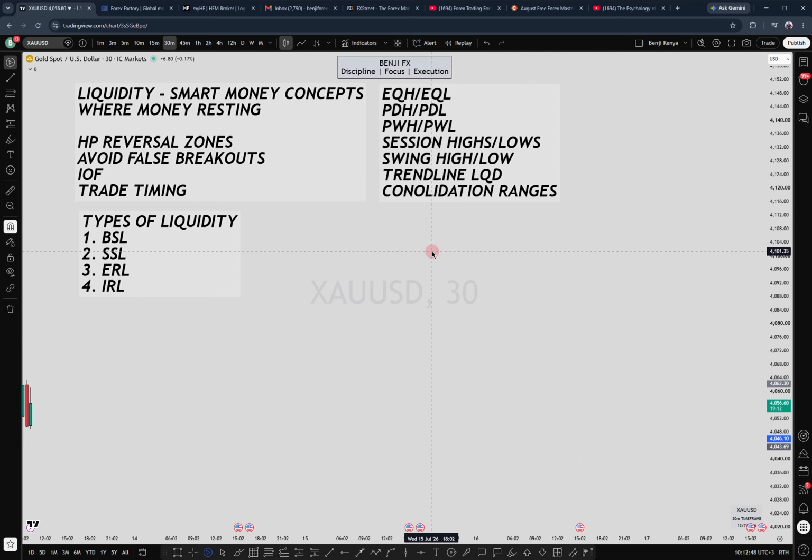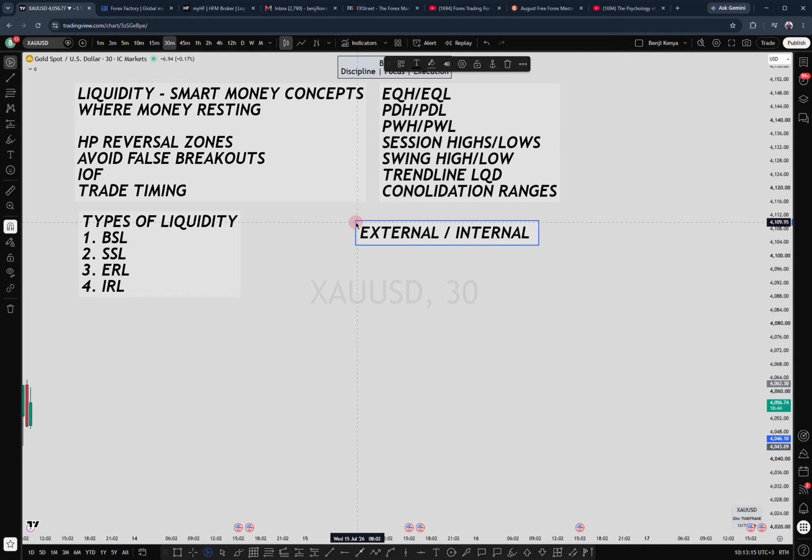external range liquidity and also internal range liquidity. So I believe you're doing well. Let's talk about external and internal range liquidity. The difference between internal and external: from the very same term, external is found from the exterior, internal the interior. So external and internal range liquidity are usually termed ERL and IRL.